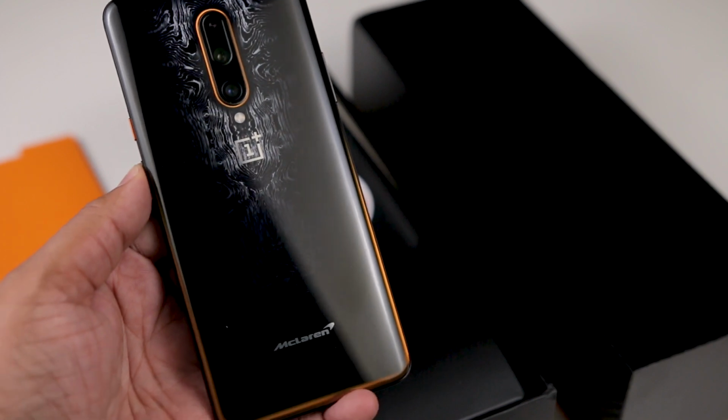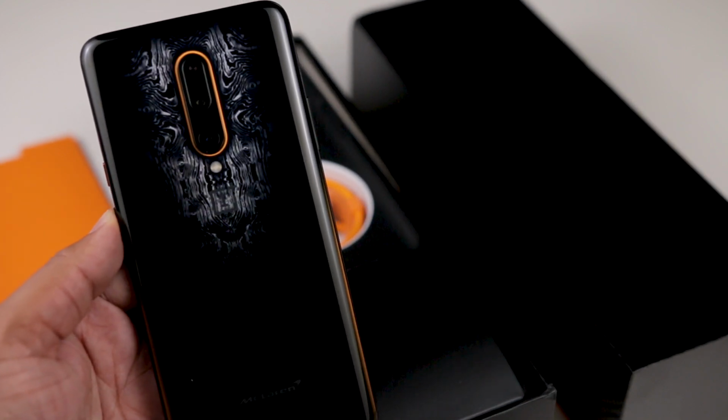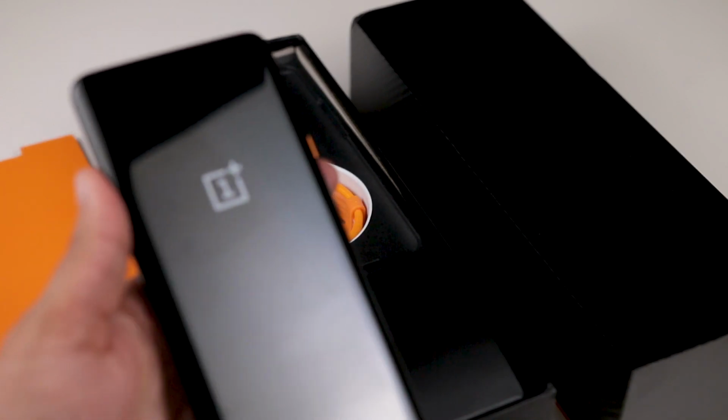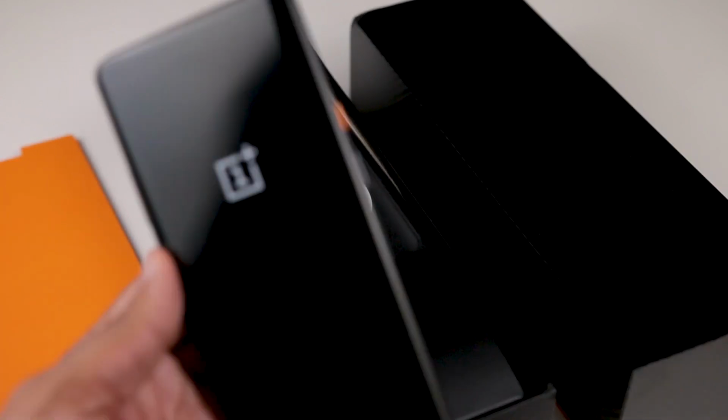The Warp Charge 30T, however, is a fantastic upgrade. We compared it to the 7 Pro and you can watch the video in the link that's popping up now to find out how much of a difference it actually makes.